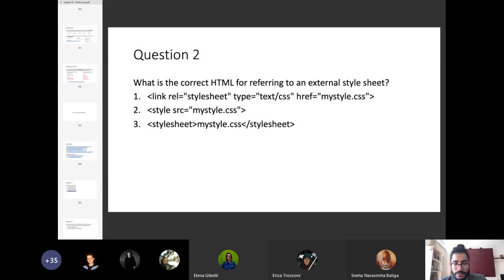Question number 2 is, what is the correct HTML for referring to an external style sheet?